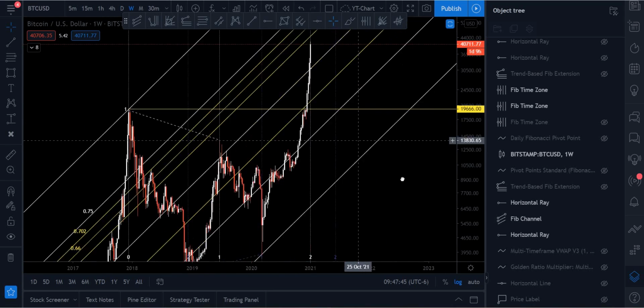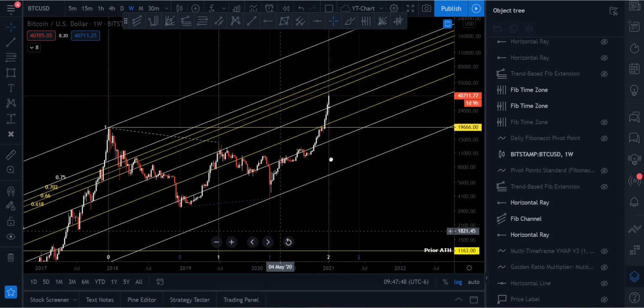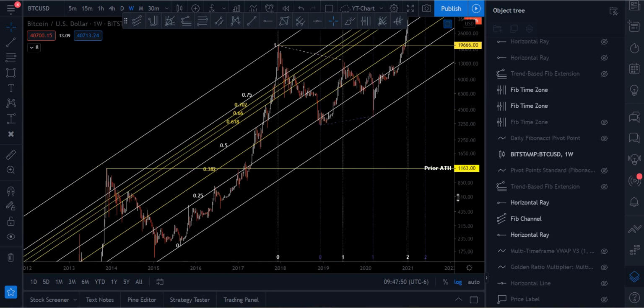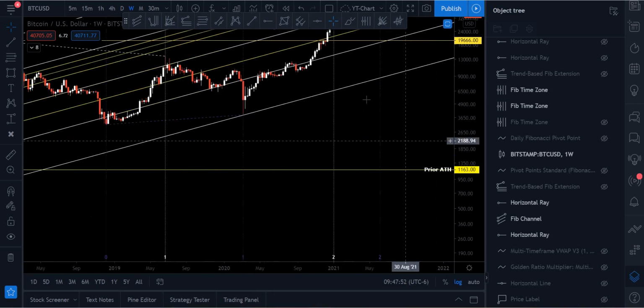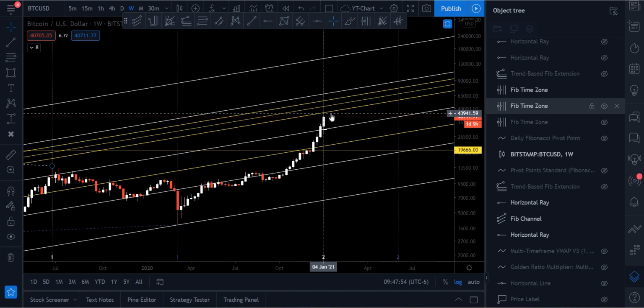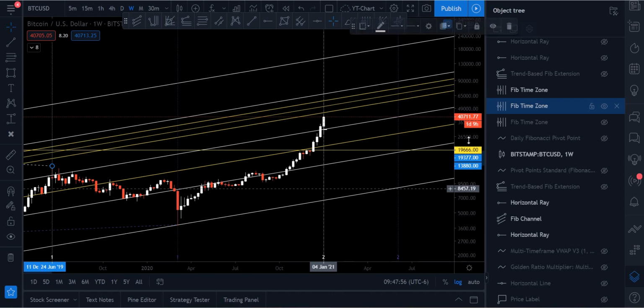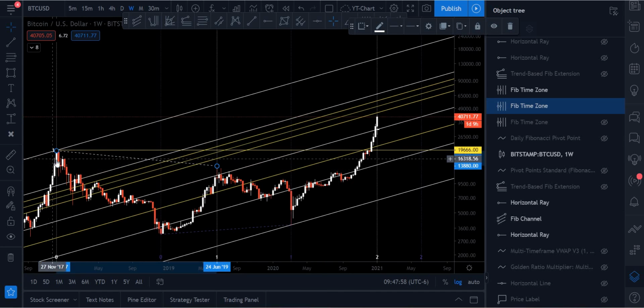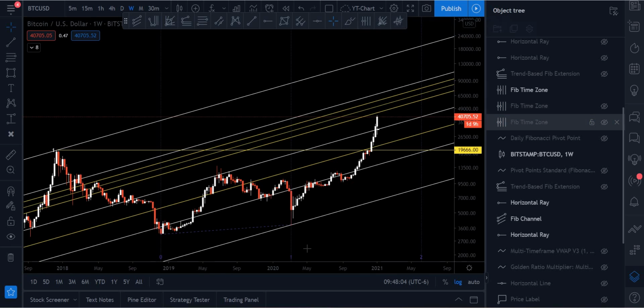We'll switch it over to weekly so you guys can get a good look if you're new to the channel. This is our macro channel, very well respected. We're looking for this golden pocket right here. Let's get rid of these. As you guys can already see, these are just pulled from the all-time high to the 14K high when we hit the 618 and back here. So I'm going to go ahead and get rid of this one. And this is just tracking the bottoms.